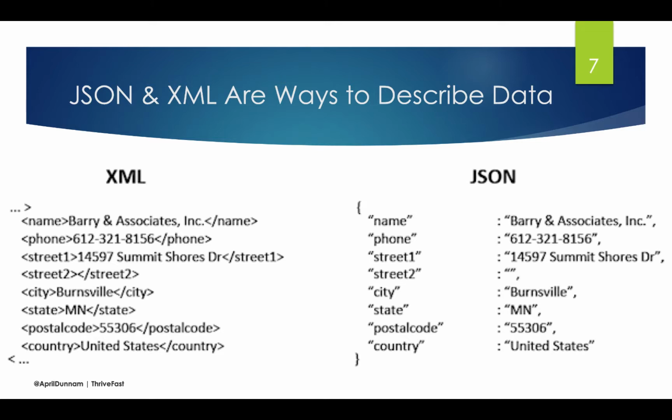So for example, say you submit an HTTP request to return information about a company, Berry & Associates, for example. XML would return the data in the structure on the left. As you can see, it's very HTML-like. So you have a name tag and the name of the company, a phone tag with the phone, street, city, state, etc. JSON would give you what's on the right there. So you would have these key value pairs. So key name, colon, value, Berry & Associates, phone, colon, the phone number. I don't want to get too much in the weeds describing the ins and outs of JSON and XML. Just need to know that they are ways of describing data.